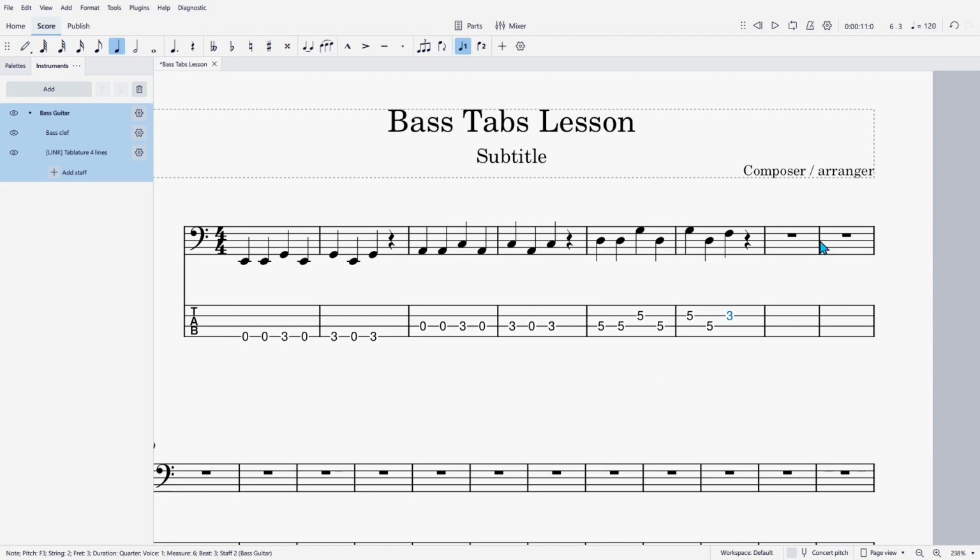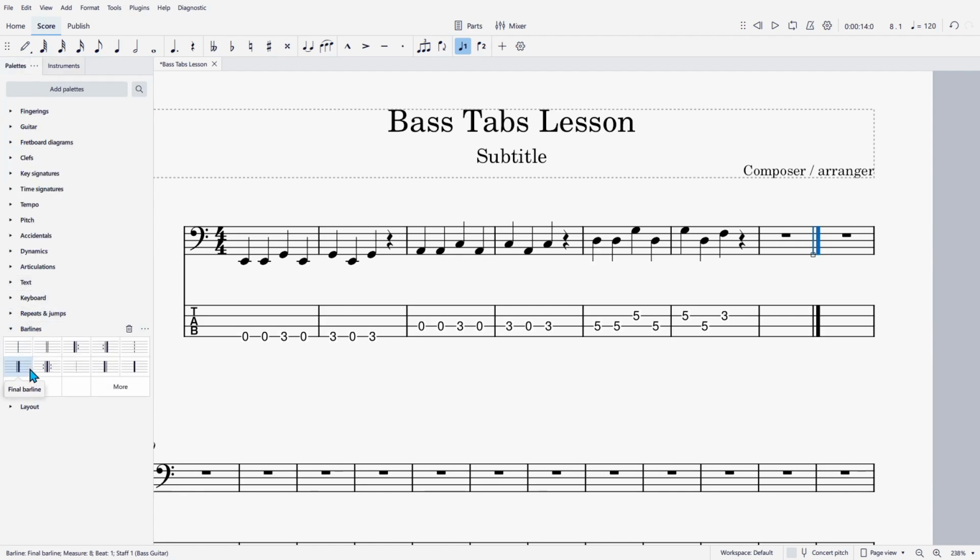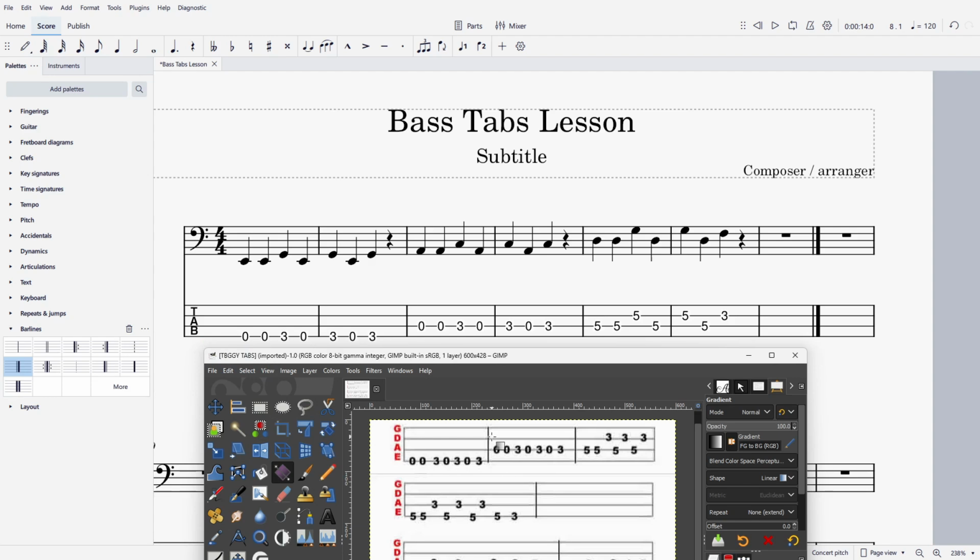If I want to end this right here, I'll click on the line bar here. I'll go over here to palette. I'll come down here to bar lines, and I can end that right there. To put this into a video, you have this scrolling across the bottom and you're playing if you're doing tab songs. But this is what that looks like.